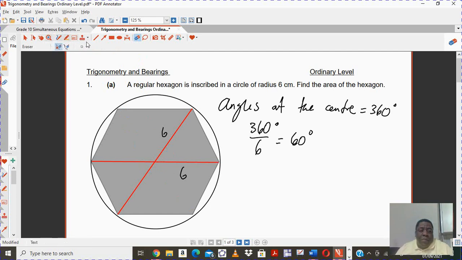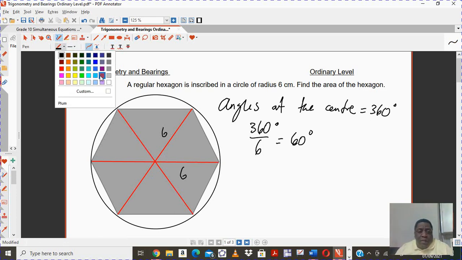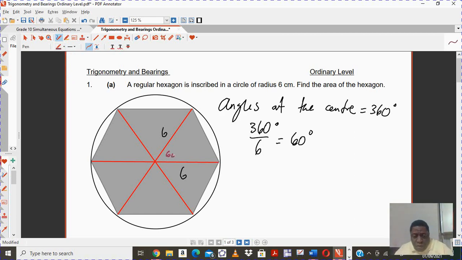Good. So once we have determined that fact, let me just bring in that distance over there. Our angle here should also be 60 degrees. Then I can find the area of 1, and I'll use the formula for the area, which is a half times AB times the sine of C. So the area is going to be half times 6 times 6 times the sine of 60 degrees.